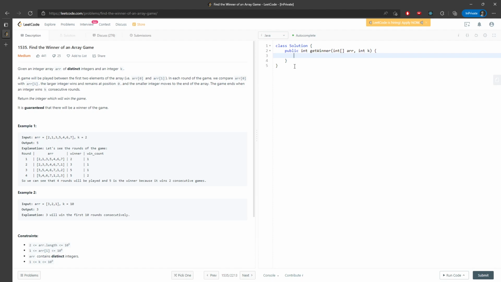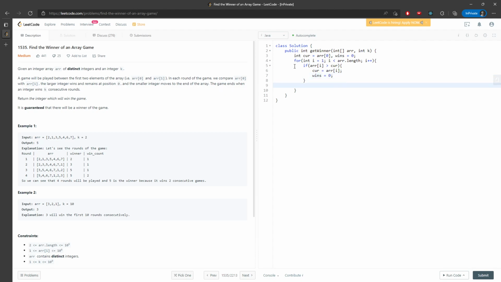Basically, it's like this. I will have to store the current number as index 0 of the array, so the current number is array[0], and I also need to keep track of the wins count. I will traverse from the first index to the end, and if there is a number which is greater than the current number, I'm going to set the current number to the array at that index and set the wins count equal to 0. You don't set it equal to 1.